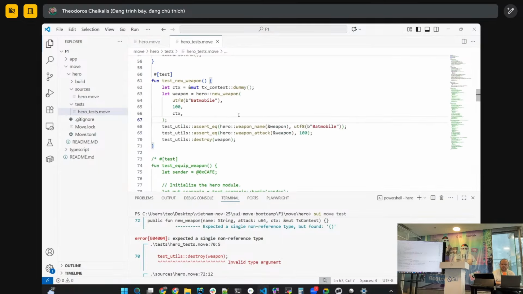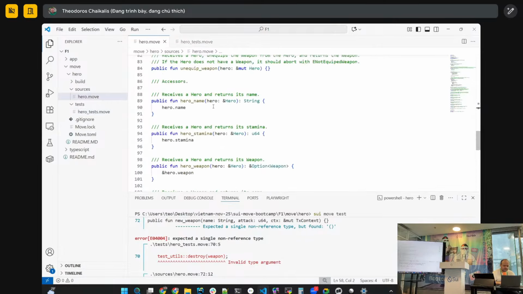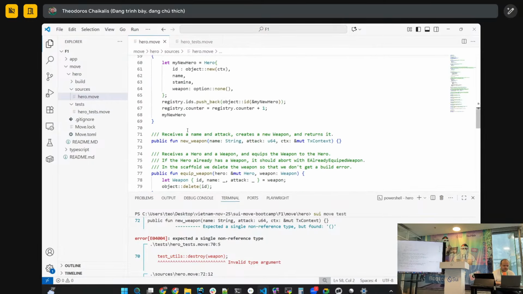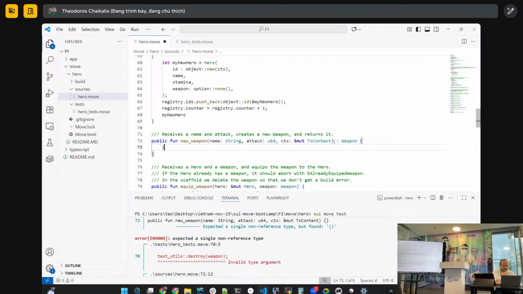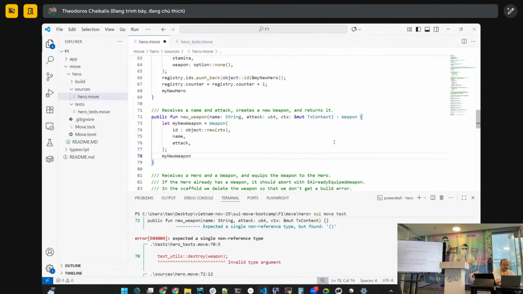So what we need to do is to implement the new weapon function. Let's go up. New weapon receives a name and attack and creates a new weapon and returns it. Okay, so the first thing to do is to add that this function returns a weapon, creates a new weapon, and returns it.